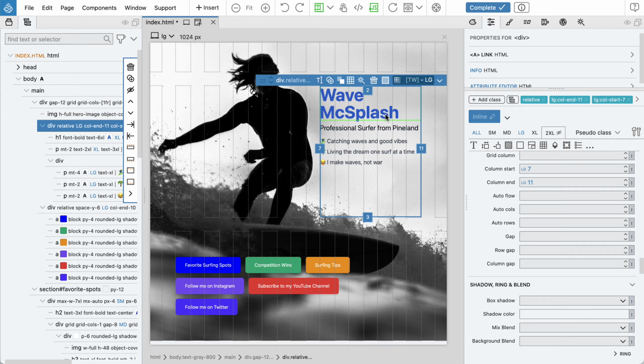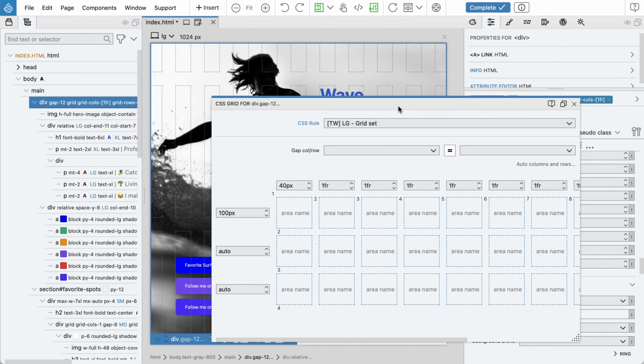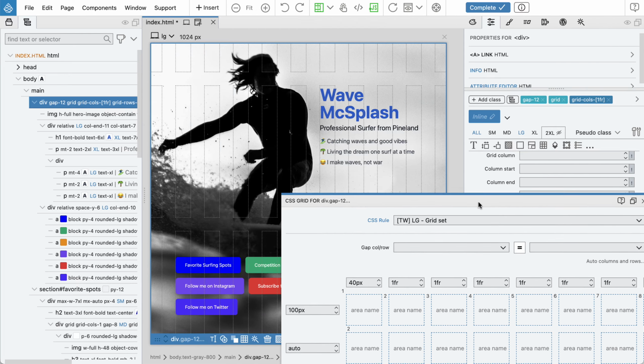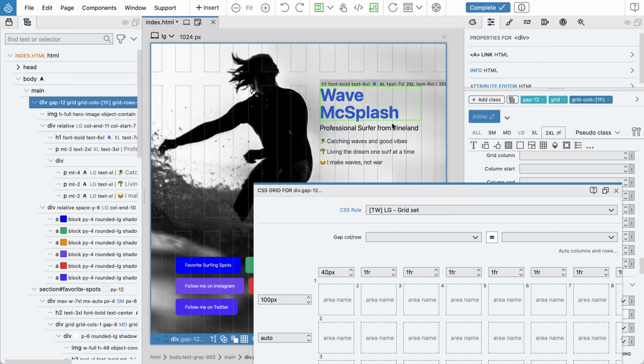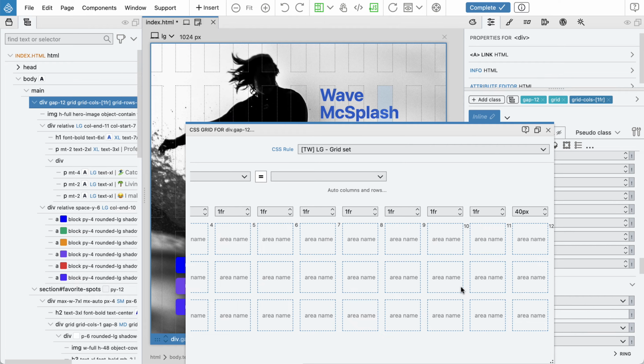So, okay, let me show you one more very useful feature. Let's go into the grid editor, and instead of positioning grid items by their coordinates, we can define grid areas. So let's say this will be bio, and bio will also be here and here.